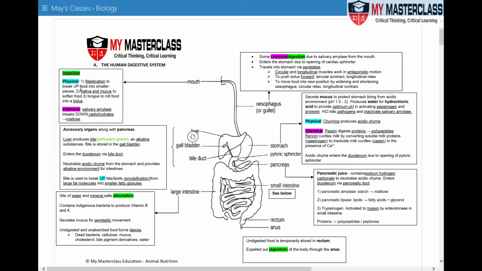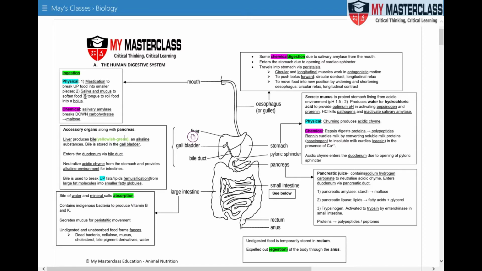Okay, now the second physical digestion is whereby you have the production of saliva and mucus. So the purpose of this is to soften food. You will see the importance of this in older people who are unable to produce saliva sufficiently in the morning, and therefore they find that when they eat dry biscuits, it is incredibly hard to swallow, which is why more often than not they dip these biscuits into hot Milo or coffee or their choice of drink.